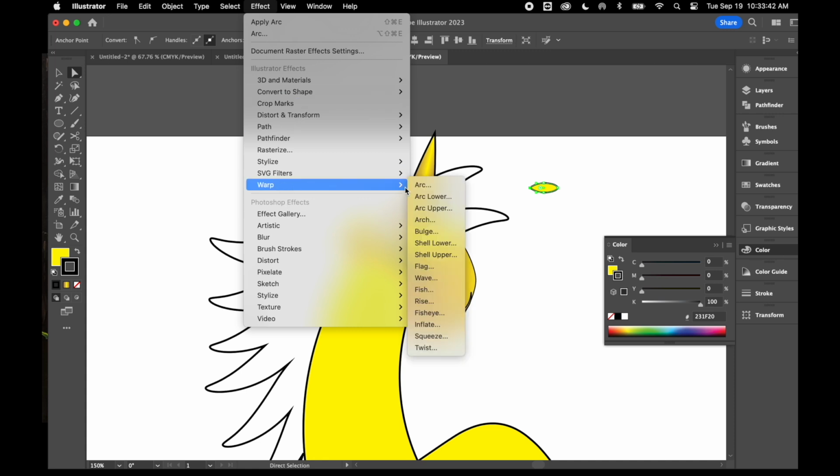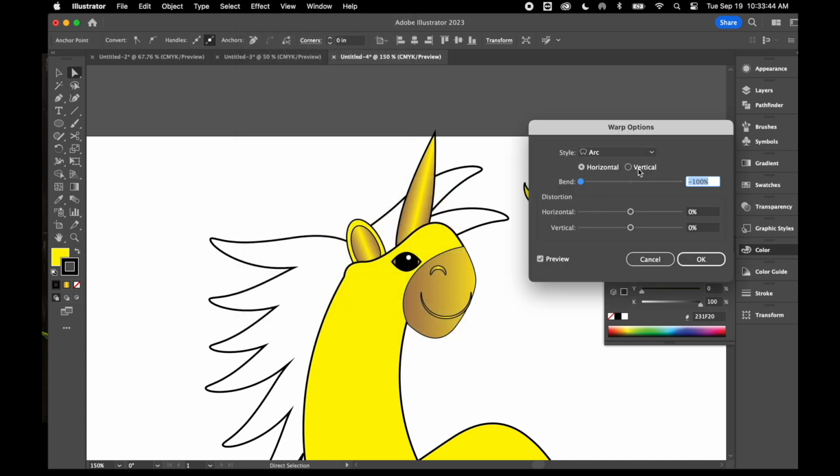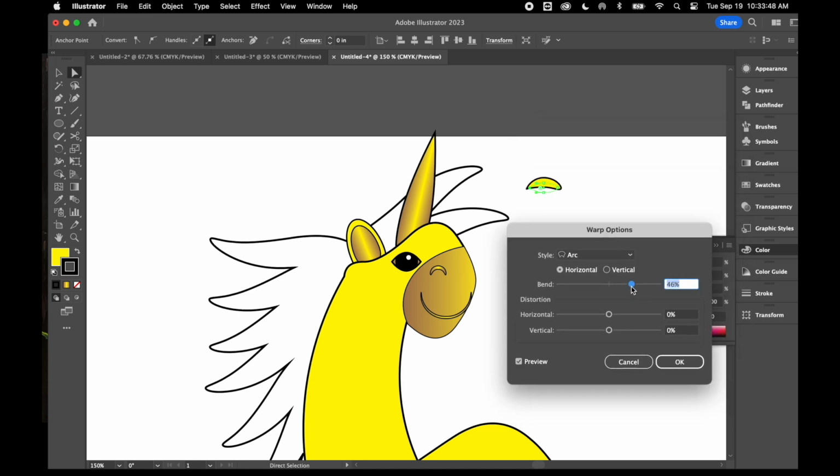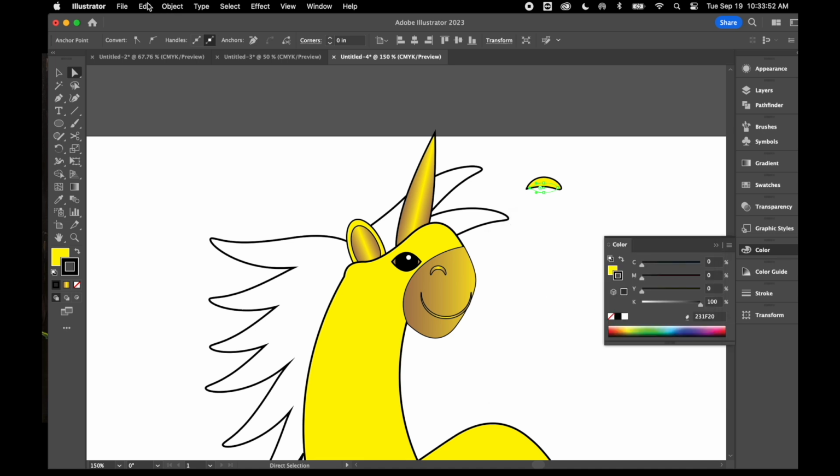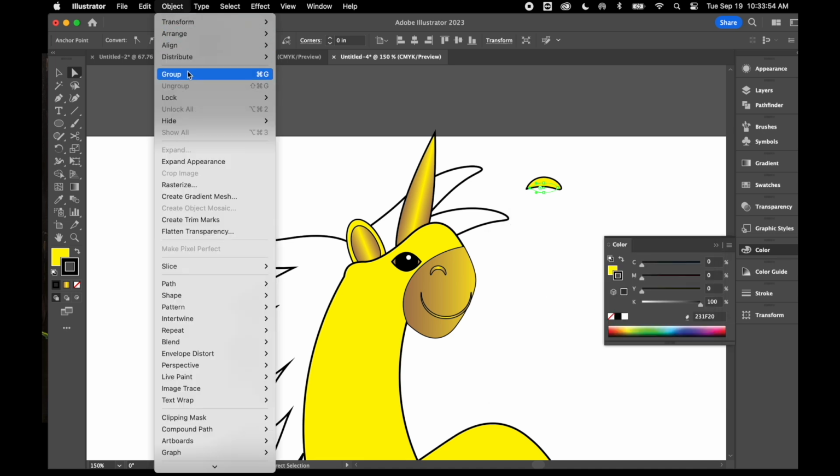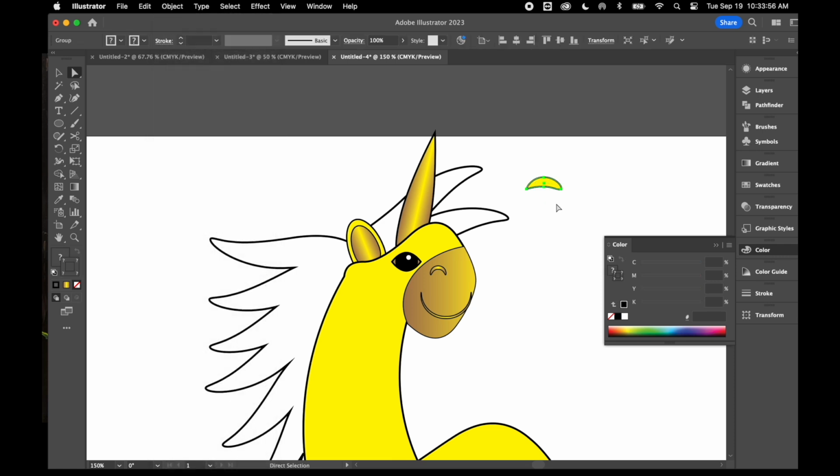So Effect, Warp, Arc, and I'm going to arc that up, I'll say about 50%. Click OK. And then I need to expand the appearance here. Since I warped the shape, I take my direct selection tool, we'll put this over here, and give this guy an eyebrow.